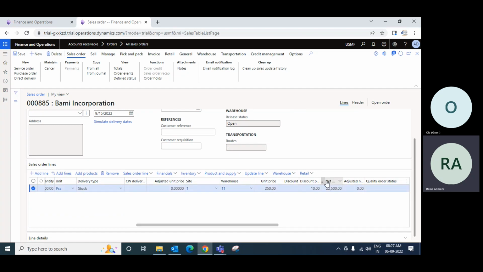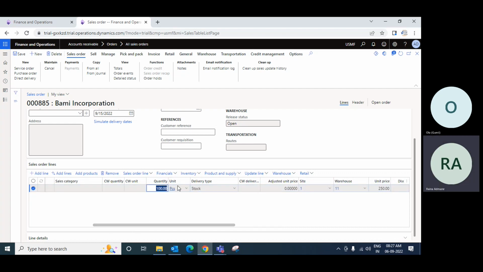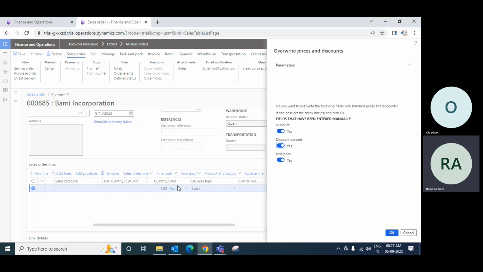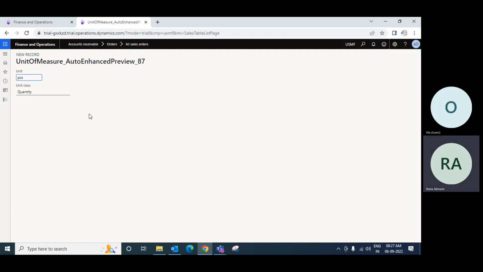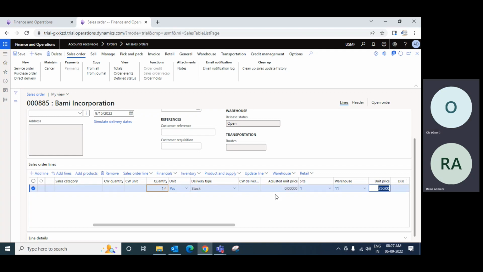So the system has automatic calculation over there. So if I say one quantity, see how it, quantity 1.